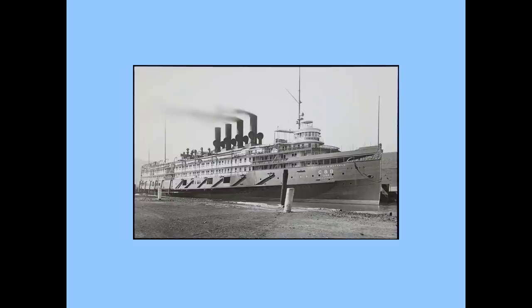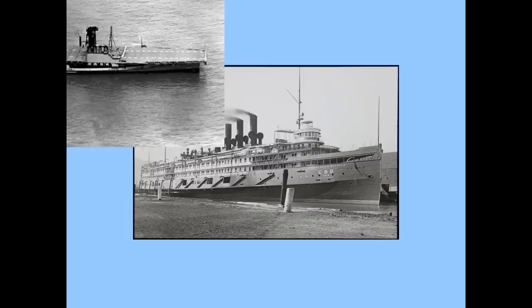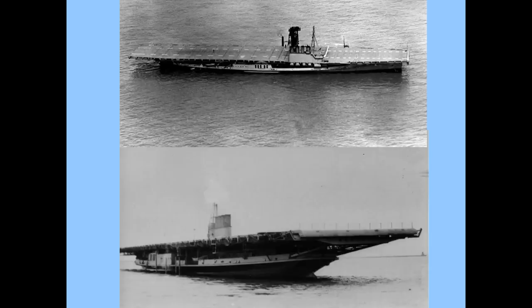That was the Greater Buffalo. This is the C&B. And they modified it by throwing all that good furniture over the side, chopping it in part, and putting a flight deck onto it. You'll see the flight deck is very low. It's only 28 feet as opposed to the 60-foot normal on the Essex class carriers. They used them for nothing but quals. There was no hangar deck. You couldn't lower airplanes down there. If they had a problem with one blocking the deck, they kind of hung it over the side by cables before they could bring it back.